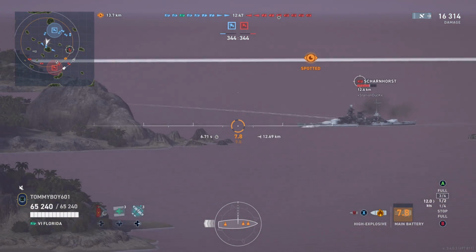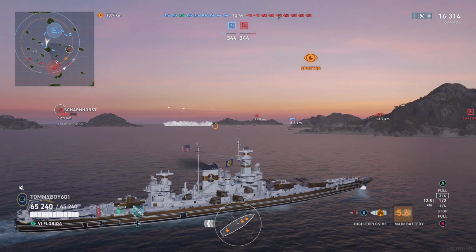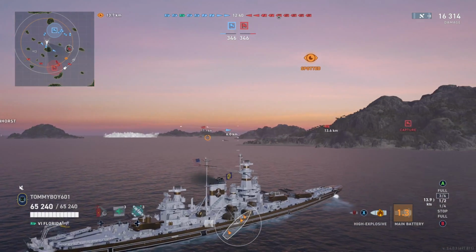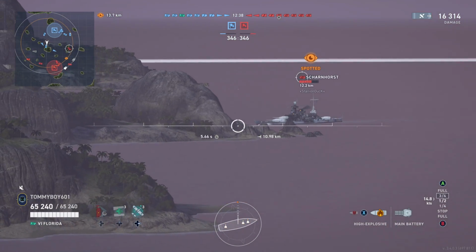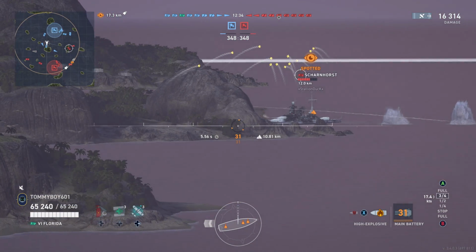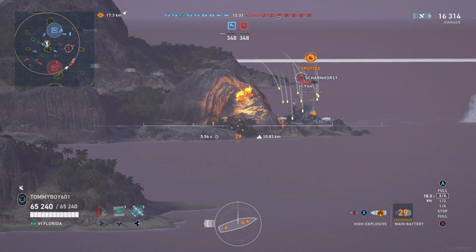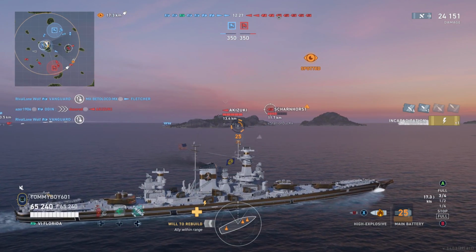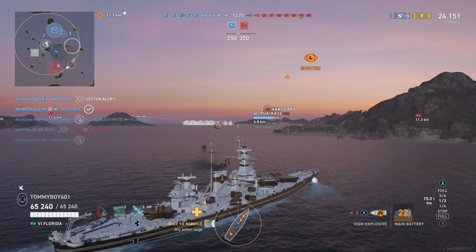So we do go ahead and switch over to HE, just of course as the Scharnhorst comes around and pretty much shows broadside. But this is an excellent example of what this HE can do and why it shouldn't be snarked at, laughed at, where this ship can kind of help hold its own against battleships. Look at that. Beautiful damage for HE. 8,000 damage. Not too shabby at all.